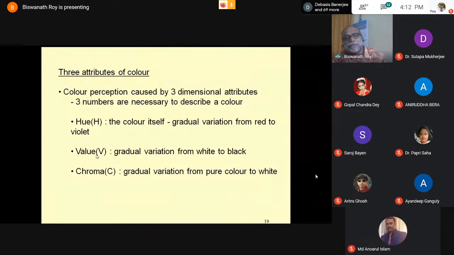The second one is value, V, the gradual variation from white to black. And the third one is chroma, the gradual variation from pure color to white. So any color model must have three attributes to represent hue, value, and chroma, whatever the names given to them.